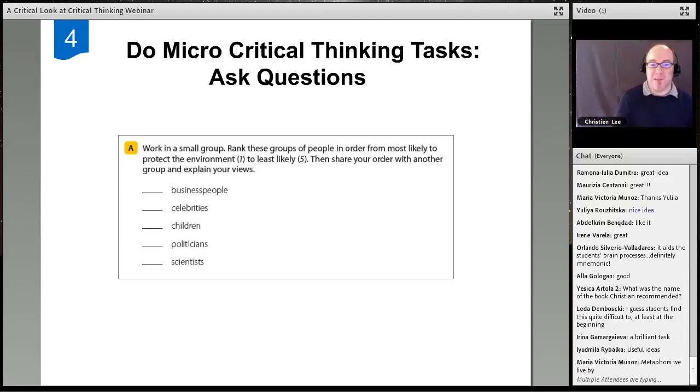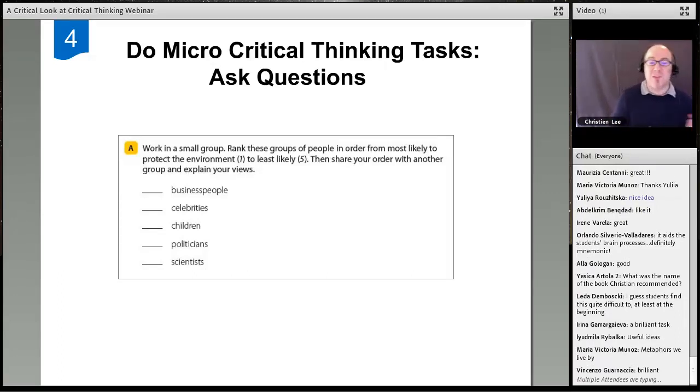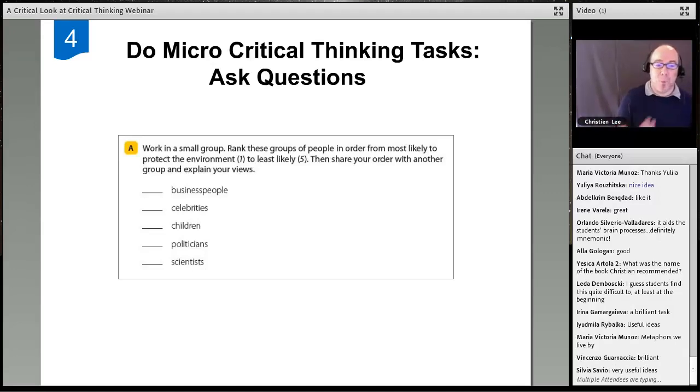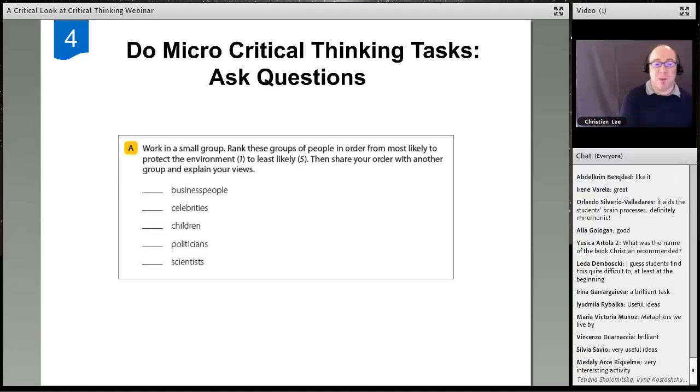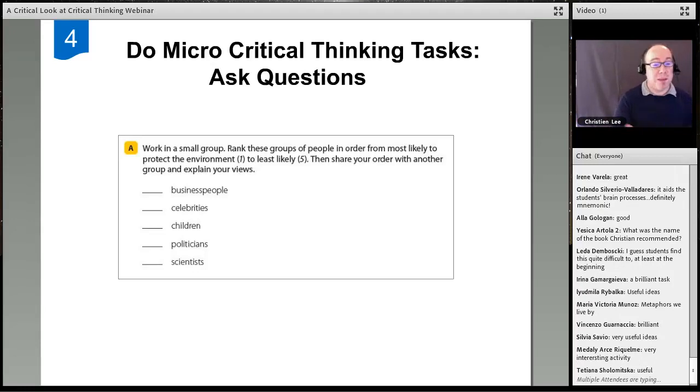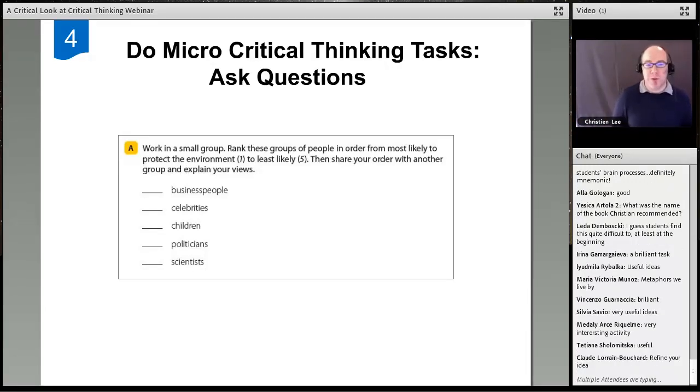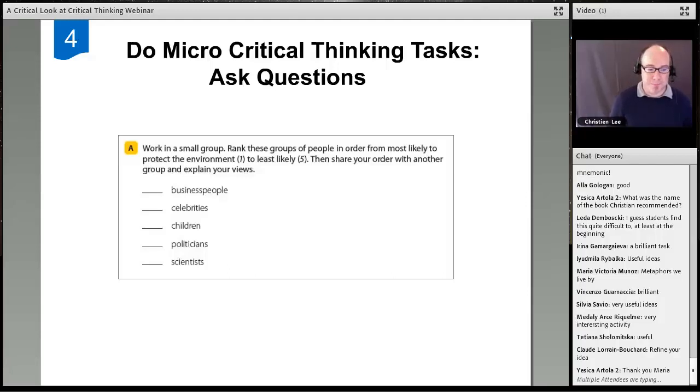Why are celebrities the ones least likely? Who? Is it all celebrities? Is it some celebrities? Is it celebrities that are in this industry, or is it in that industry? Who? Mainly women, mainly men. Where? In every country, in some countries. When? Is it true now? Did it used to be true? Just some very simple questions that we could ask to get our students to do a little bit more critical thinking.